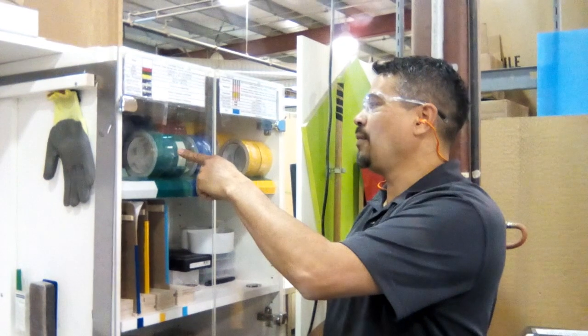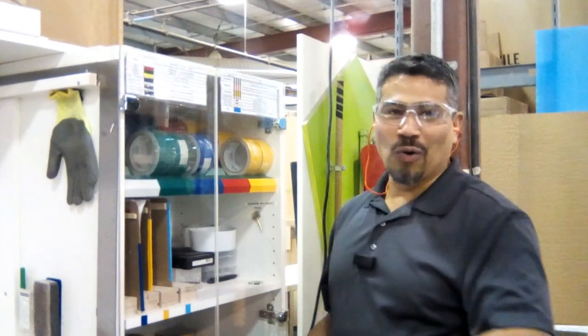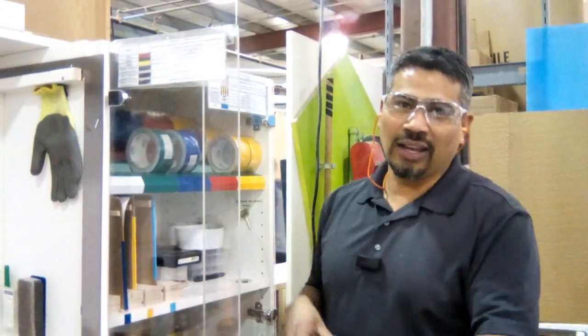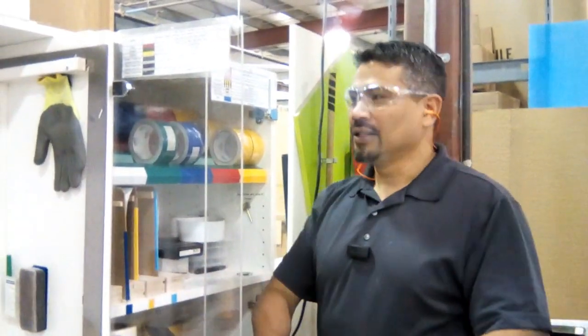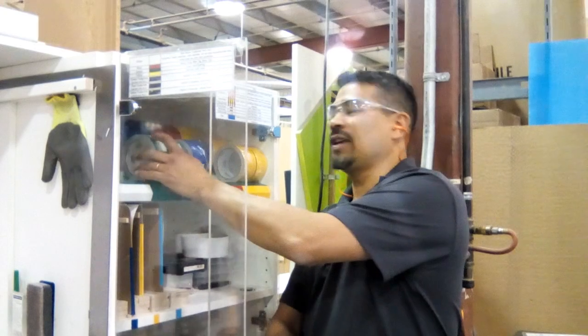So I'm going to work on this tape here. When they need it, they come over here, open the drawer, grab it — if I'm not on the way. When I'm on the way here, I have to move out and they grab it, or I grab it for them. So I'm going to do something to fix that.